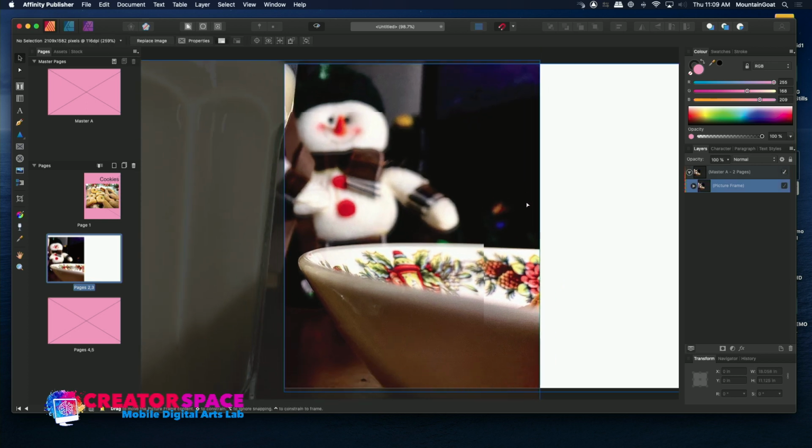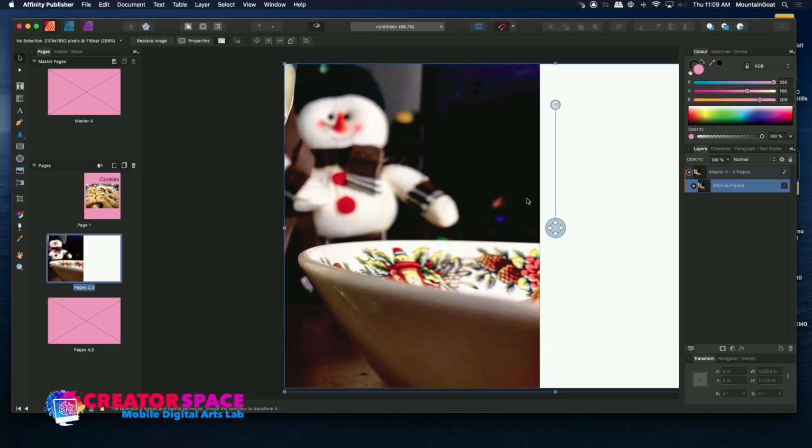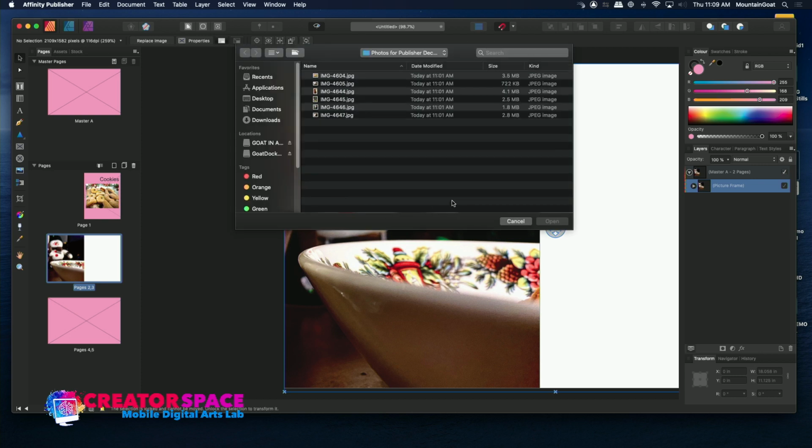I'm just going to drag it over here. Let's say that. So that's going to fit up that side, right? So you can just figure out where you want these images.